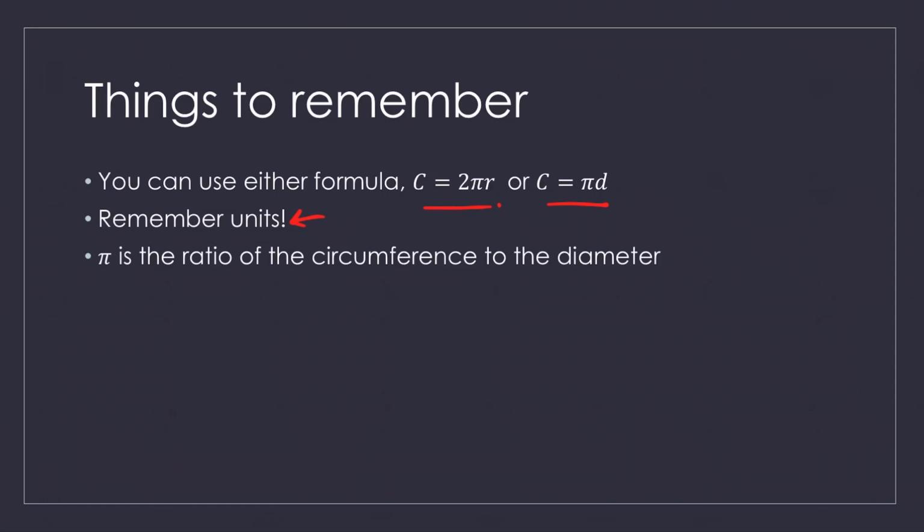And then the cool thing, I think, is that pi is the ratio of the circumference to the diameter. And we kind of saw that earlier where we had the amount of radii that can fit around, and it was 3.14159 whatever to get halfway, and then it's twice that to get all the way around.